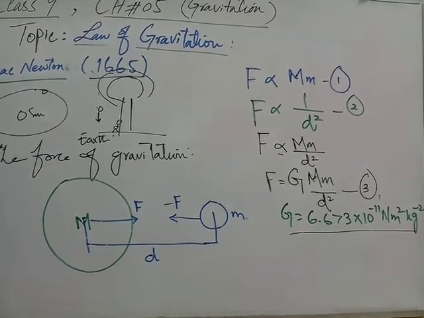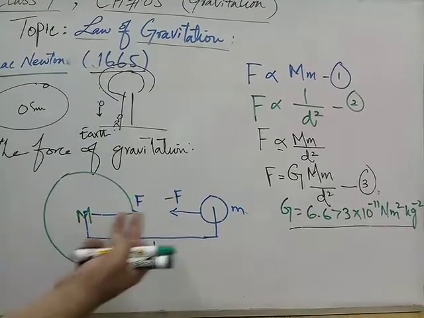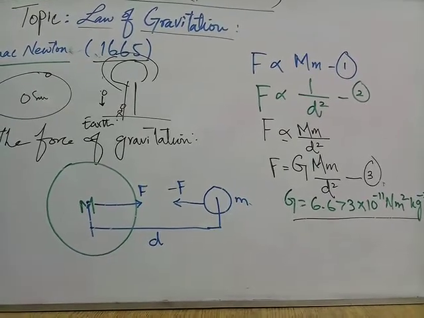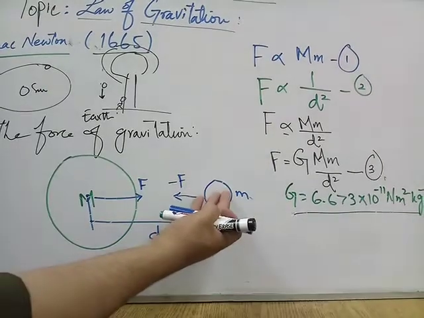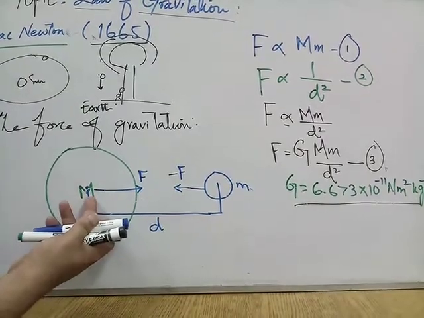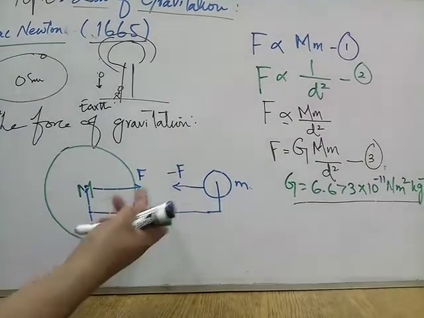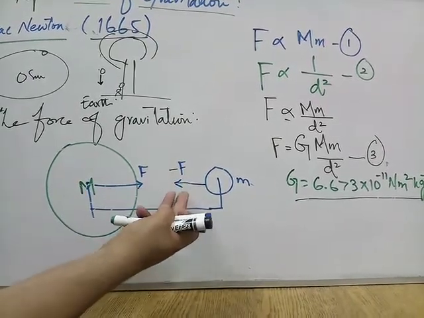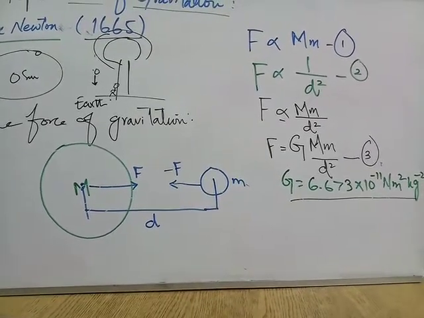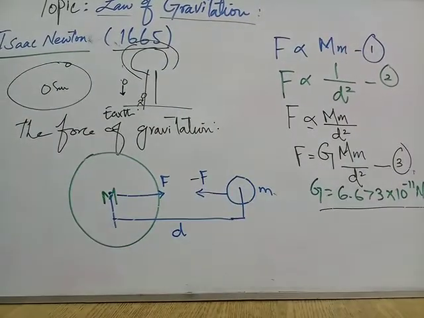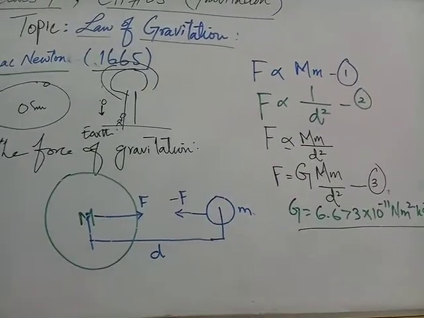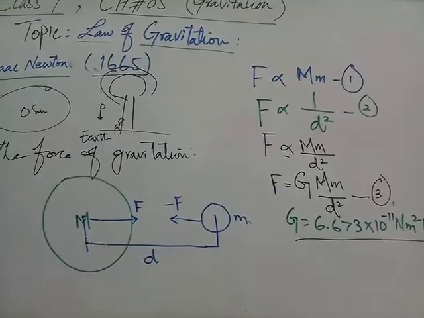So we can note that if the small mass m and the large mass M attract each other with a force F, and if the force acting on small m due to M is considered as action, then the force on M due to small m is the reaction force. So the action and reaction due to the force of gravitation are equal in magnitude but opposite in direction. This is consistent with Newton's third law of motion, which states that to every action there is always an equal but opposite reaction.